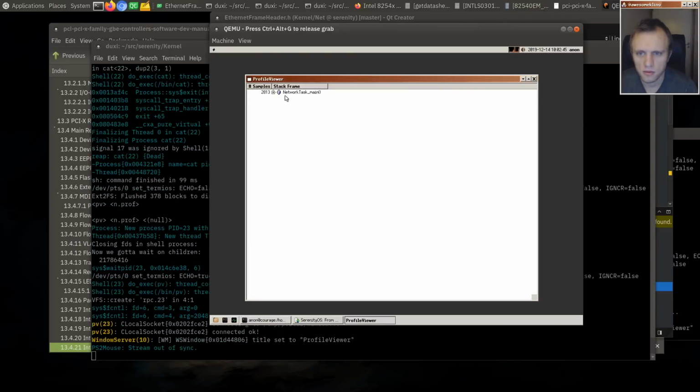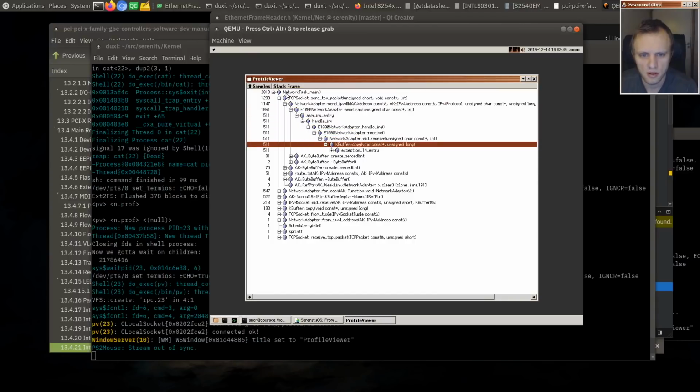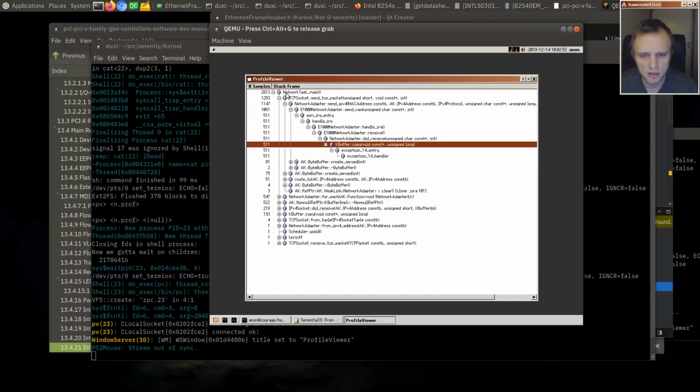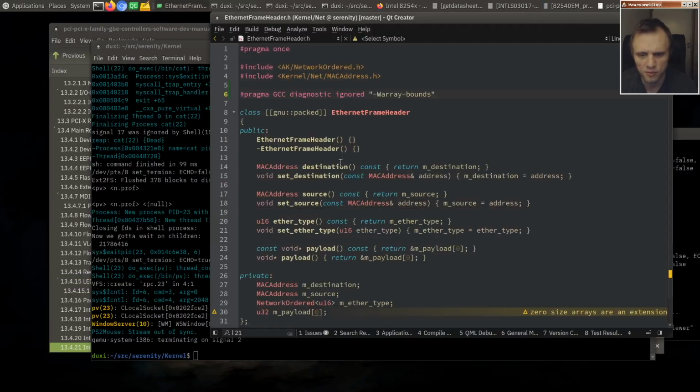Okay, so what are we doing now? Still the same? Kbuffer copy, all of it in kbuffer copy. Shit. Why is that?